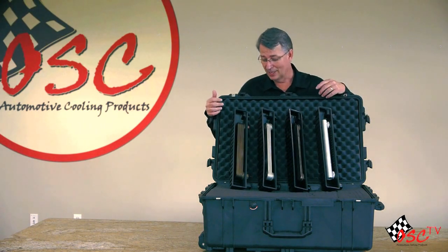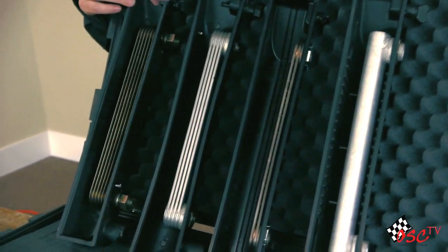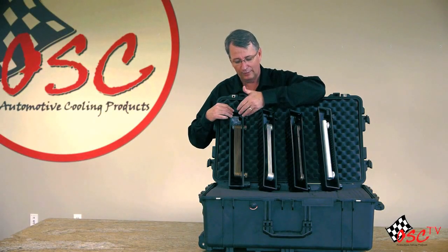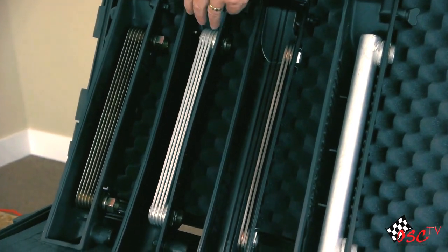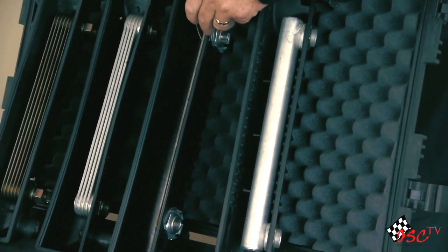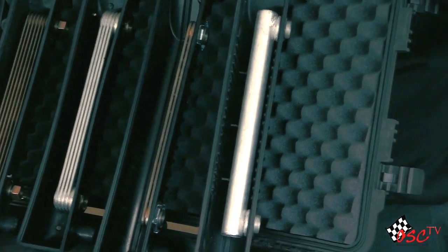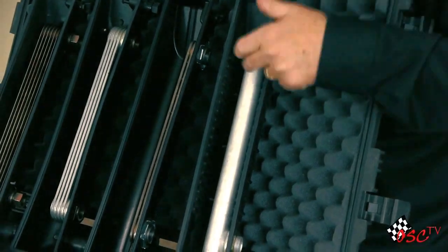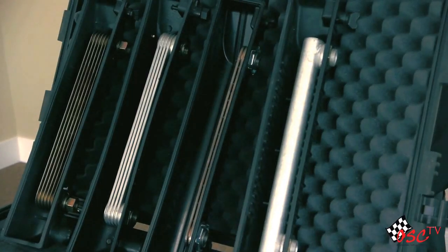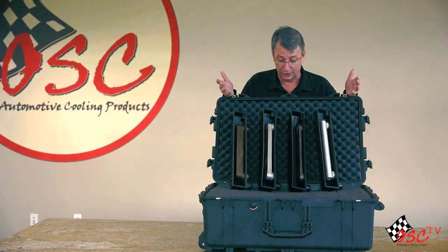Now that you're getting the picture, we saved the best for last. We've got your 5.7 Tahoe, Yukon, Escalade, CK series. This is the engine oil cooler side. You're going to notice there are six plates of engine oil cooler in there — that's what came on the unit originally, six plates of cooling for your engine. On the AP brand, you're going to notice four plates of aluminum — not six plates of stainless steel, but four plates of aluminum, so less cooling. On the BP brand, you're going to notice two plates — not six, not five, not four, not three, but two plates of cooling. On the economy, they've gone to a concentric aluminum cooler — not a two plate, not a four plate, not even close to a six plate. Now, what do you want in your car? Are you towing an RV? Are you towing a boat? Or do you have this car loaded full of kids going to a soccer tournament? What do you want to depend on?